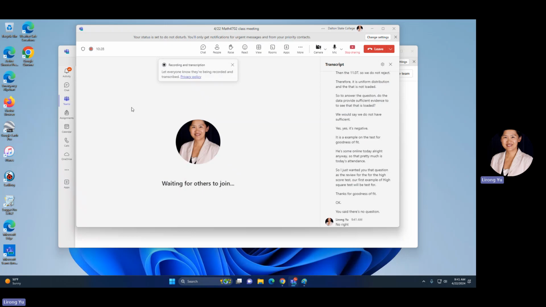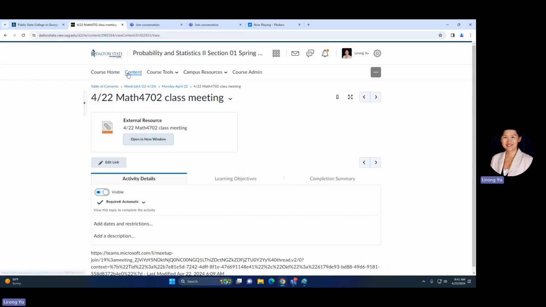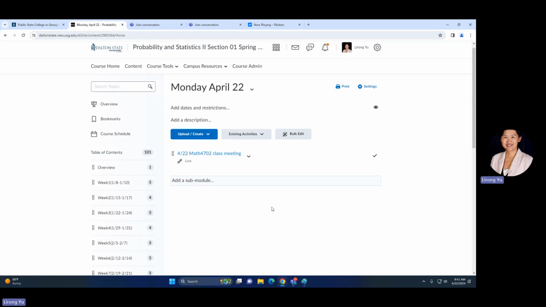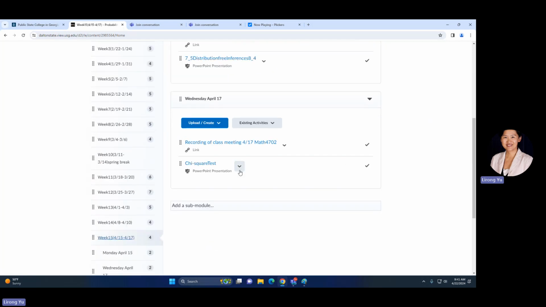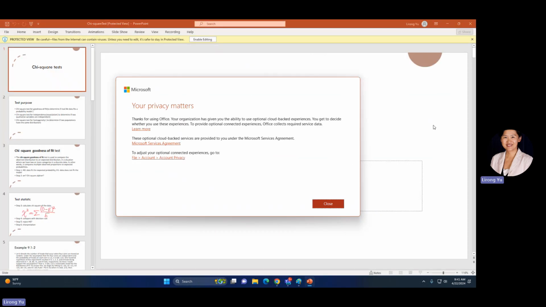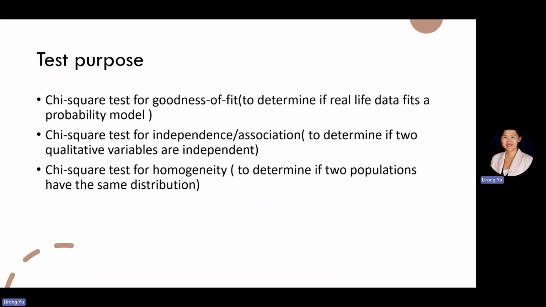Right. So we're going to continue, try to finish the chi-square test example that we started on Wednesday. In our textbooks, chi-square test covers sections 1 and 2. Last Wednesday, I started talking about point 1. Chi-square has 3 different purposes, and we pretty much mentioned the test for goodness of fit.